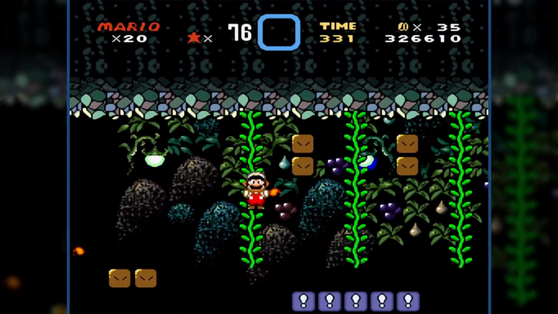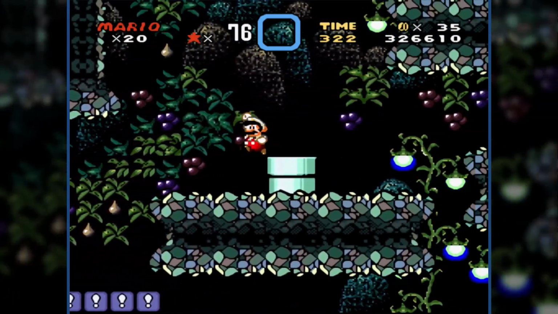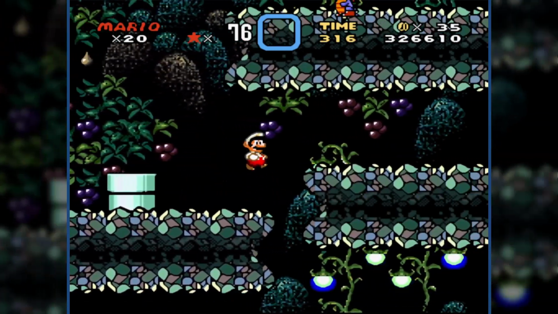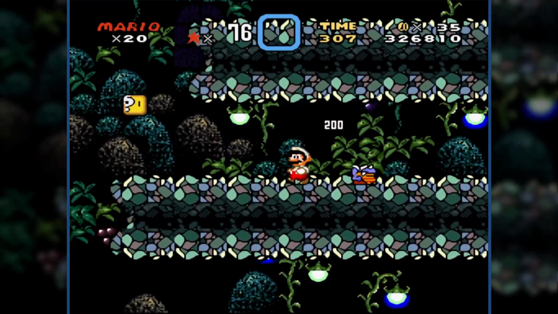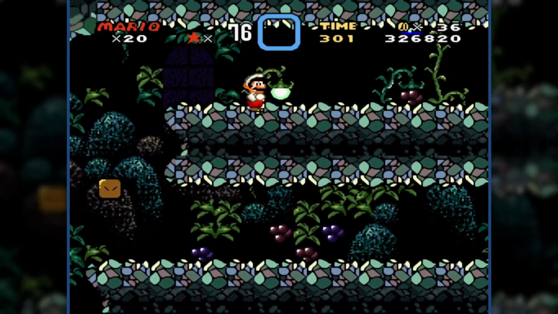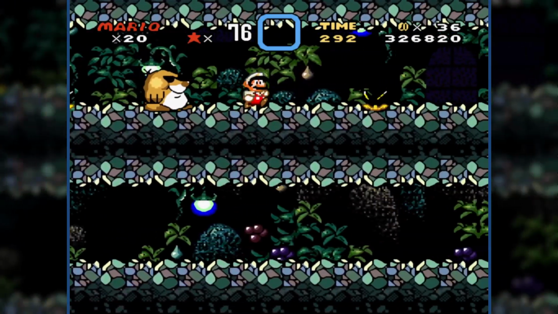Play it your way. Let's do this. Can we go in here? No. Okay. Oh, trampoline. Love these guys. Cape? Nope. Just a coin. I like those things in the background, but they're kind of distracting me. Muncher. Bonsai Bill. Mega Mole.